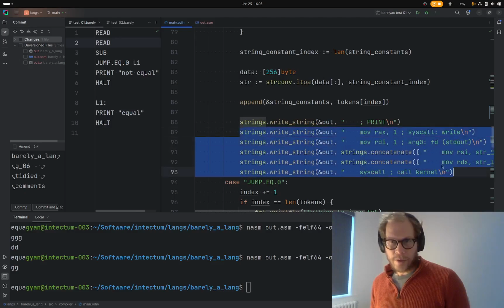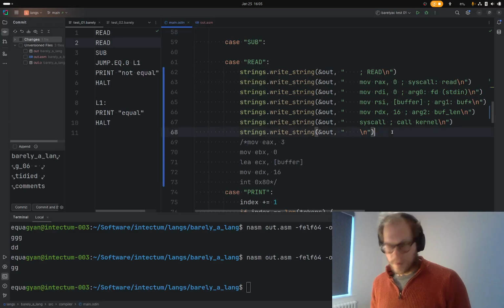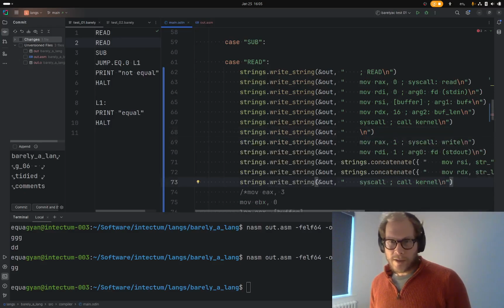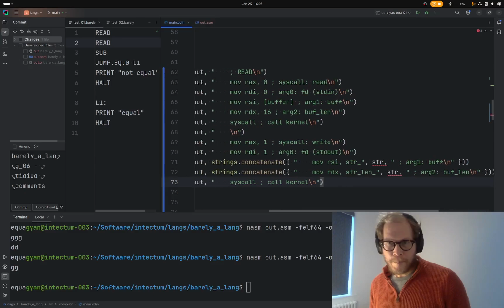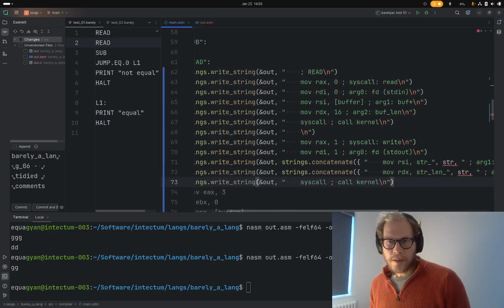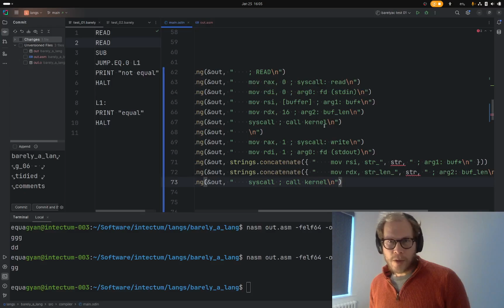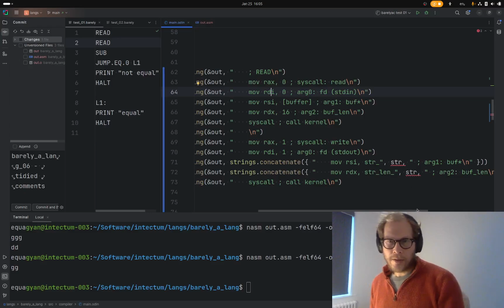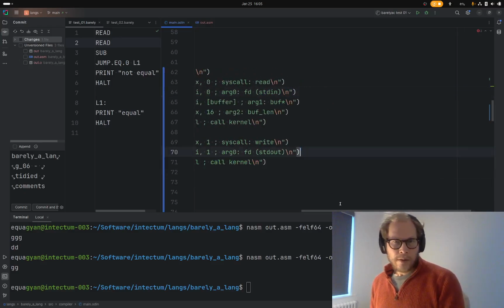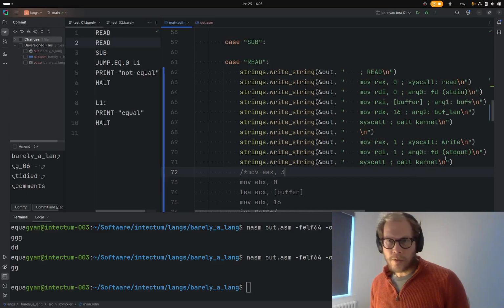Here's our printing code. So can we test the part we have so far? By saying, well, we already have these in RSI and RDX. So all we need to do is change RAX and RDI and call the kernel, and it should echo, basically.